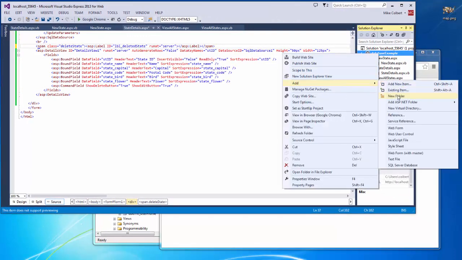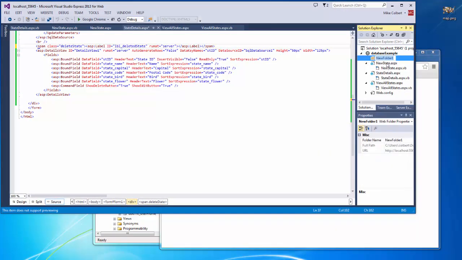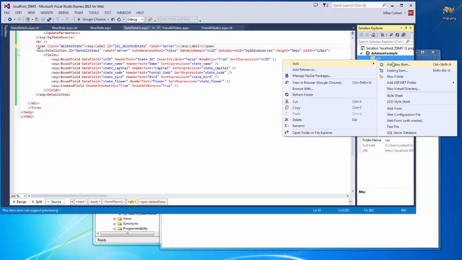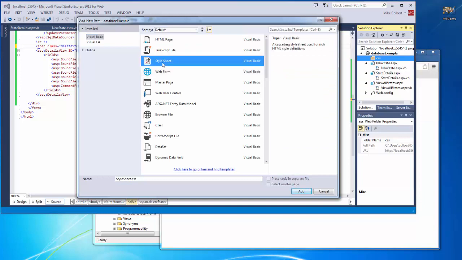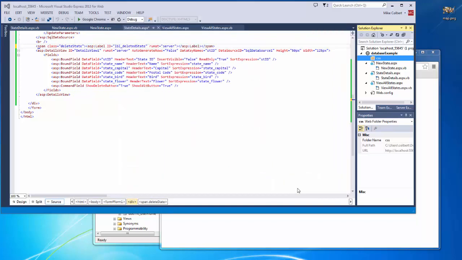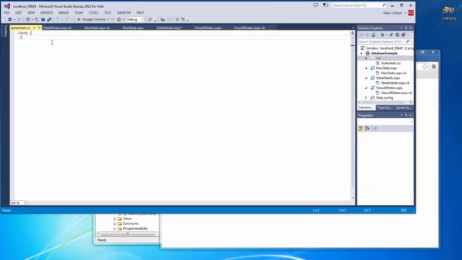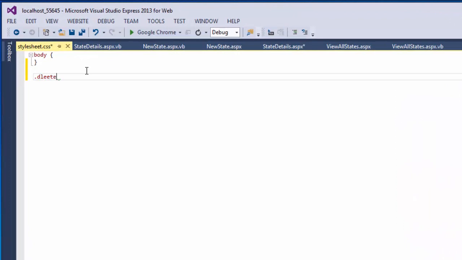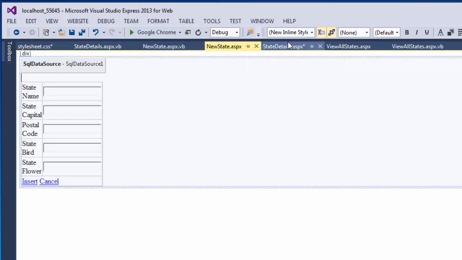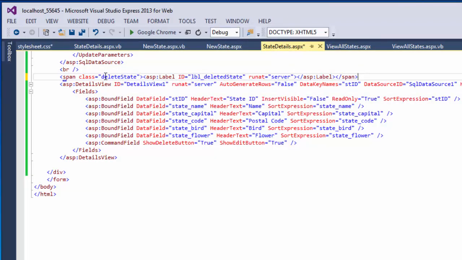So let me create a CSS style sheet. Deleted state, I think, was our span class name.